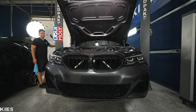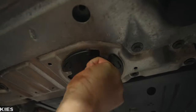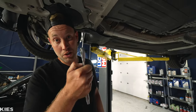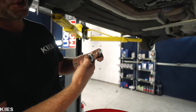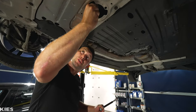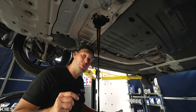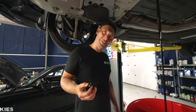Underneath the car you're going to find this plastic piece. Pull down and twist it counterclockwise, and that is going to expose the drain plug. Use a 17-millimeter socket on the drain plug. If you're new to changing your oil, the trick is to press it up as you loosen it — just not too crazy, but press it up. Then once you get to a point, you can pull it out without spilling a drop of oil.